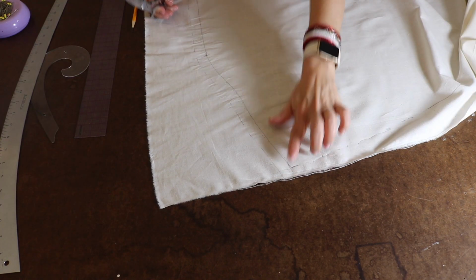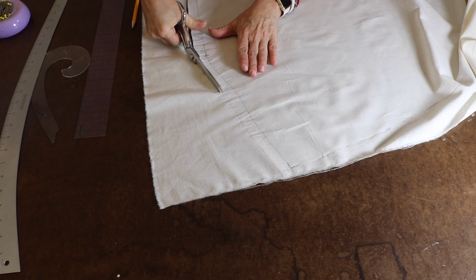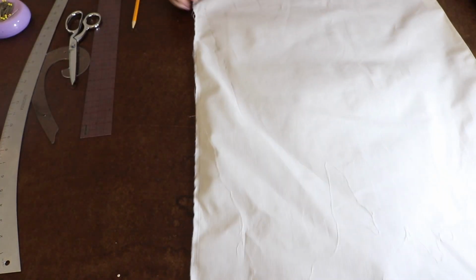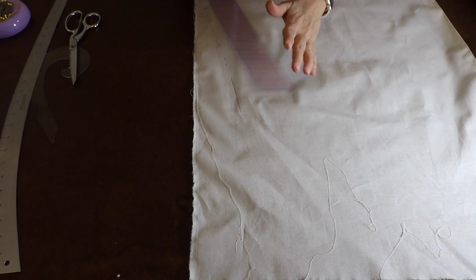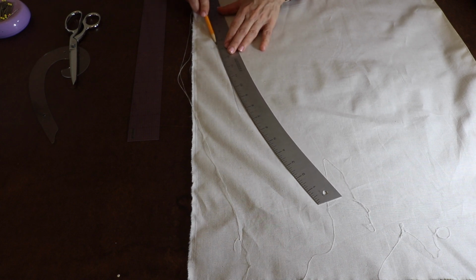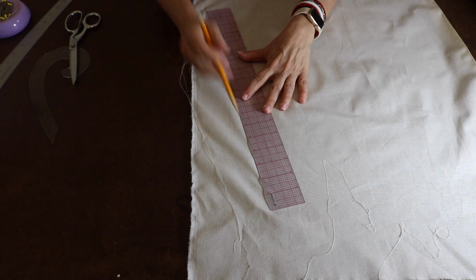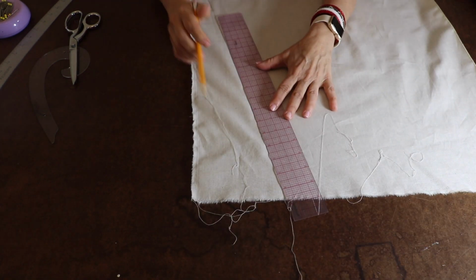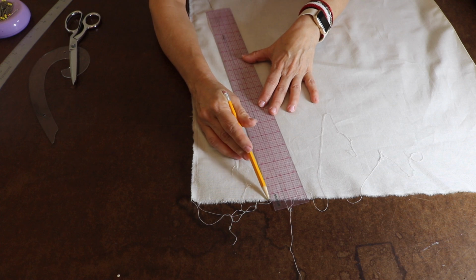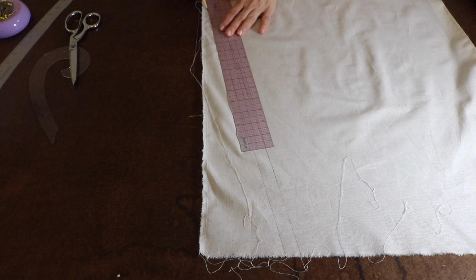So after I put the 3/4 inch there, I'm going to cut it on the cutting line to get rid of some of this fabric, like this. So now the center back, I want you to see this. You see how the center back now is not, this is the straight grain. This is where the line is. I'm going to make it slightly curved here because I want to accommodate the butt. And then from there, I'm going to go ahead and make a straight line going all the way down. Can you see that? Okay, just like that. And then I'm going to give myself also 3/4 inch in the back in case there's any adjustments I need to make. There, 3/4 inch seam allowance, like that.